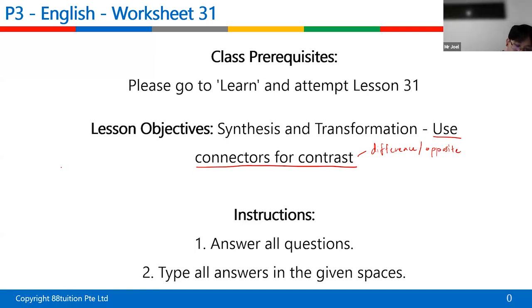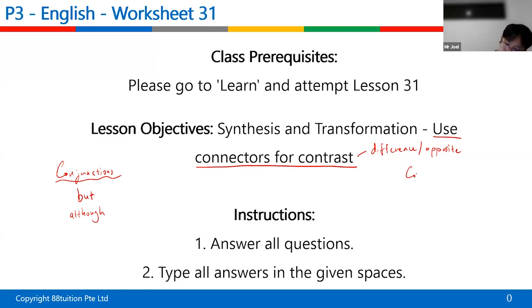So some very common conjunctions. All right, some very common conjunctions that show that two things are the opposite or they're different would be things like but. It's the most common one. And then there's although. I think that's mostly it. But is the one that's the most commonly used.